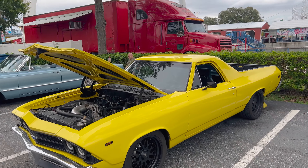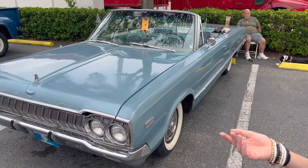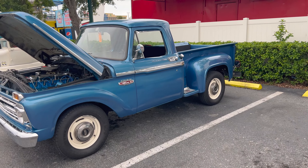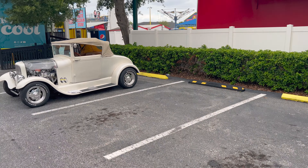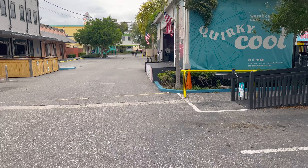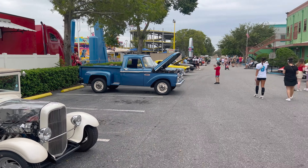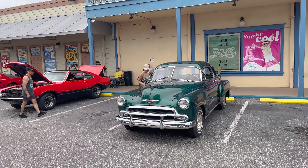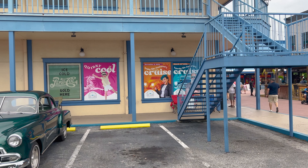There's one Mustang. Not many Mustangs — I'm sure as the night goes along you'll see more. It said muscle cars were last night on Friday, and classic cars are today. I don't know how strict they are, but there's an old Ford. I'm guessing as the night goes on, more and more will start showing up. They've got some good tunes going on. That's going to be kind of our little tour of it. It's pretty nice because it's free, and there's a ton of stores down here.